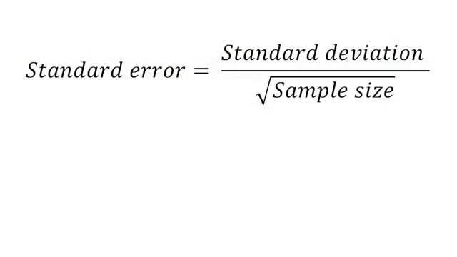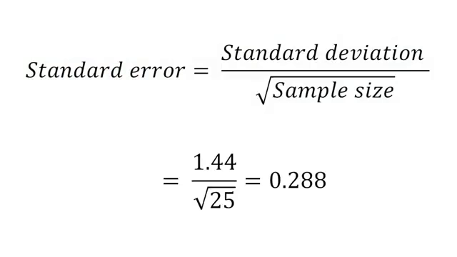Remember, we said we can't talk about standard deviations anymore. We've got to ask ourselves, how many standard errors away from the mean this 3.5 would be? So first of all, we've got to convert the standard deviation. We knew that from the population it was 1.44. We just have to change that into units of standard error. So that is going to be 1.44 divided by the square root of 25, because our sample had 25 in it. And we see we changed that to 0.288. That would now represent 1 standard error away from the mean.